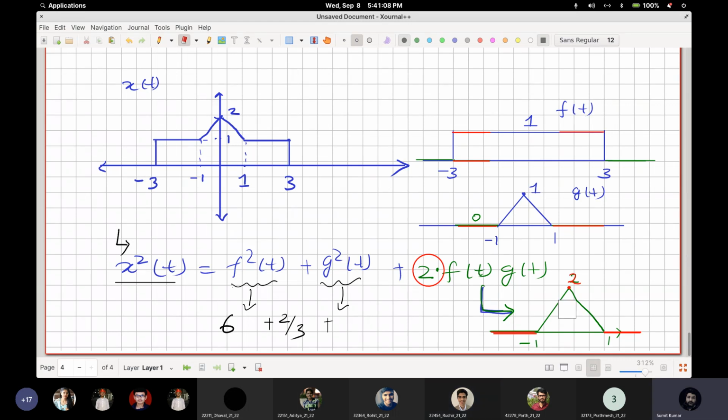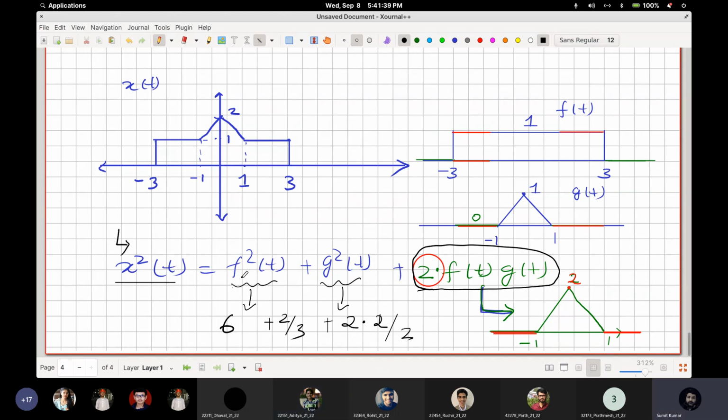It's area. For the third one, what are we doing? We are finding the area, right? For the third one we are not computing energy. We are computing energy, not energy, but area of this signal. So what is the area of this going to be? 2 times 2, right? A into T divided by 2 only. Right? Yes, sir. Answer will be 2. So it is going to be 2 only.